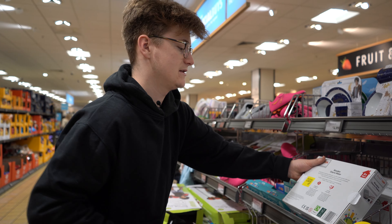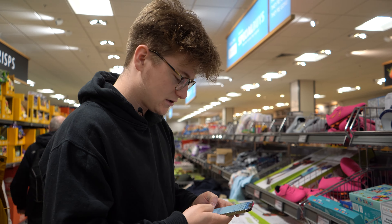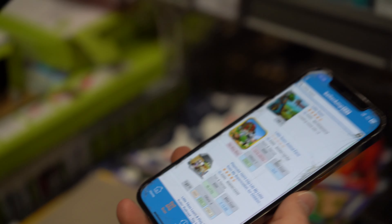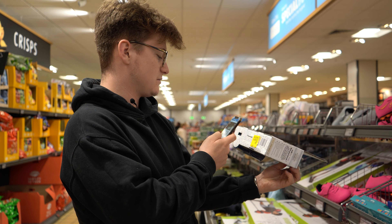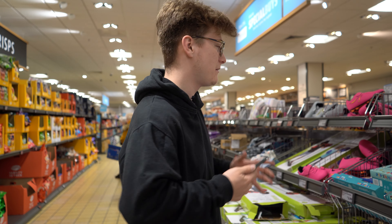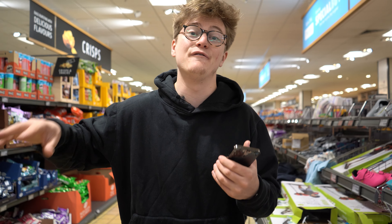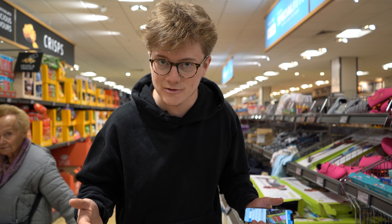We want to be focusing on the branded items. Let's have a look at this - is it an Aldi product? Let's give it a scan. Not on there. Could be an Aldi brand. This is why sometimes Aldi's a little bit hit and miss - sometimes you've got loads of stuff like when the electric blankets are out, but usually it can be a little bit calmer. I think Lidl is even worse from what I've found, but let's keep scanning.